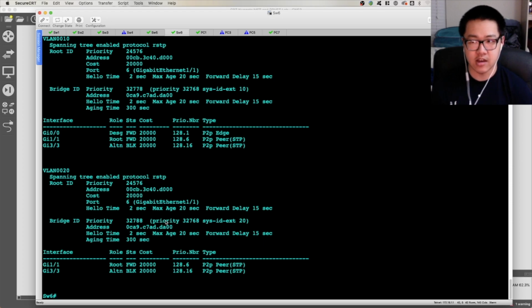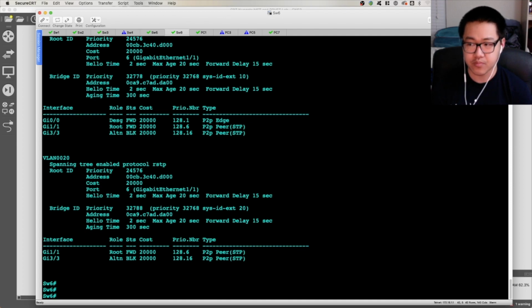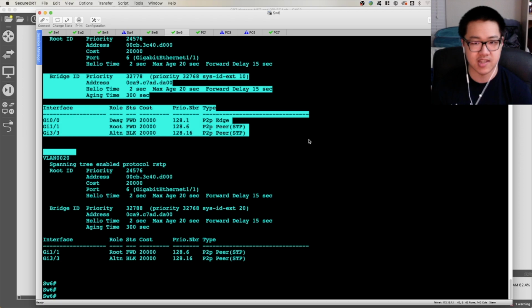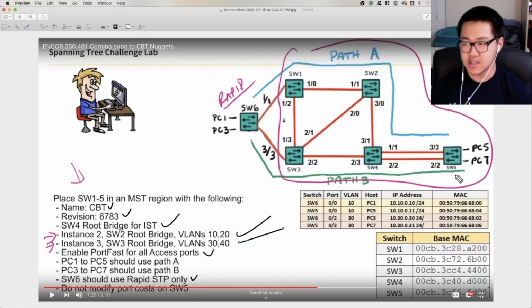At least as of March 19th, 2020, the day I'm recording this, it is possible that Cisco will change this in future releases of software, but for now it is what it is. So, with that being said, we're just going to go ahead and adjust the costs of this real quick, because there is no restriction on adjusting costs in Switch 6, just to make my life easier. So, you can see here, we need 1.1 to be used for instance 2 or path A, and 3 to be used for path B.